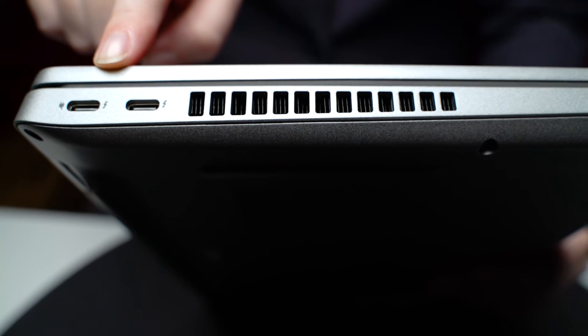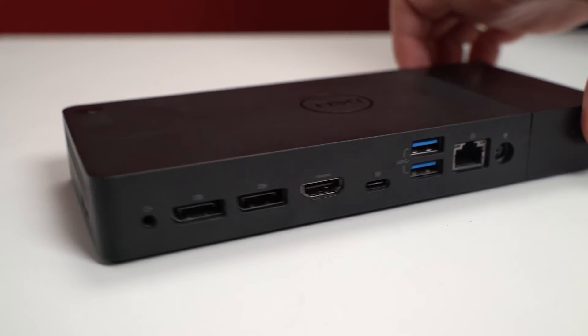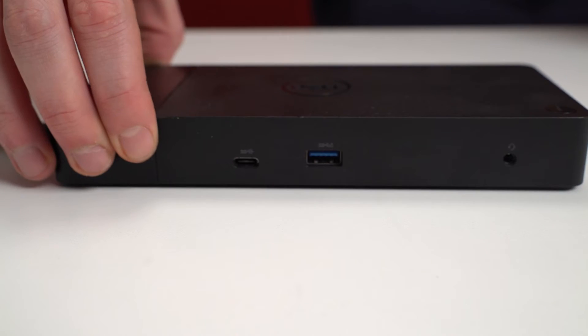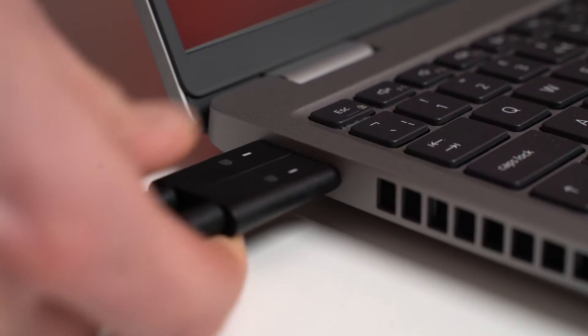Looking at the system, on the left there are two USB-C Thunderbolt ports, one of which is used by a 130-watt USB-C power supply, leaving one free for display or other peripherals. And then an exhaust for the heat to be directed away from the user. Alternatively, a Dell USB-C or Thunderbolt docking station can also be used for seamless single cable connectivity and power, making switching locations seamless.